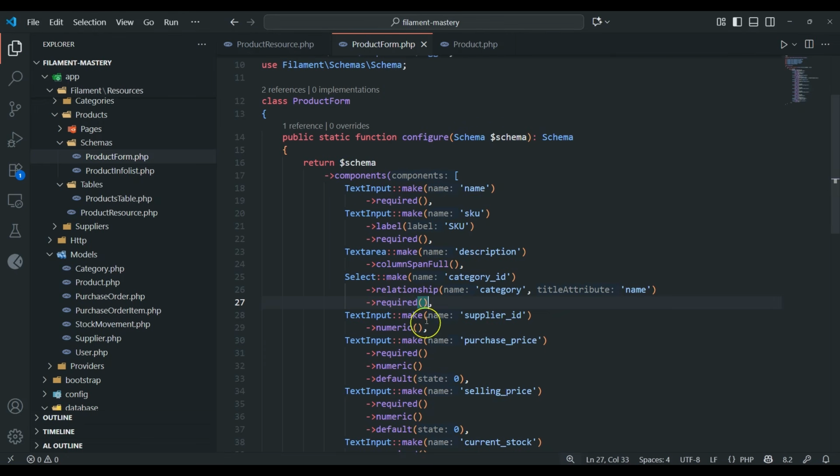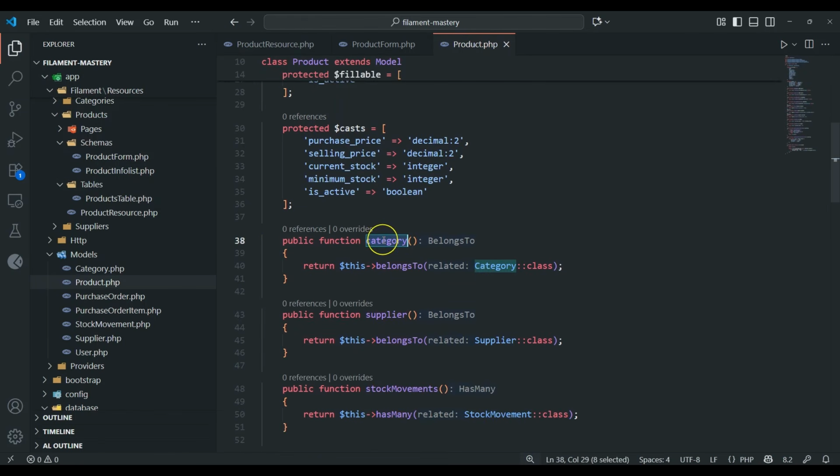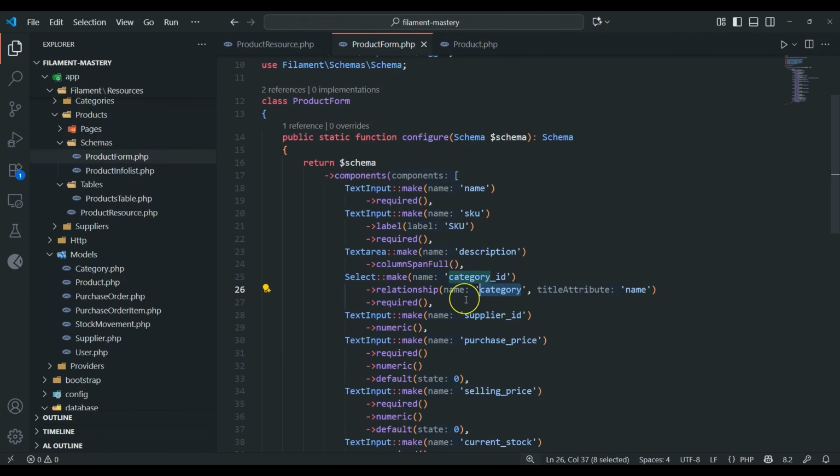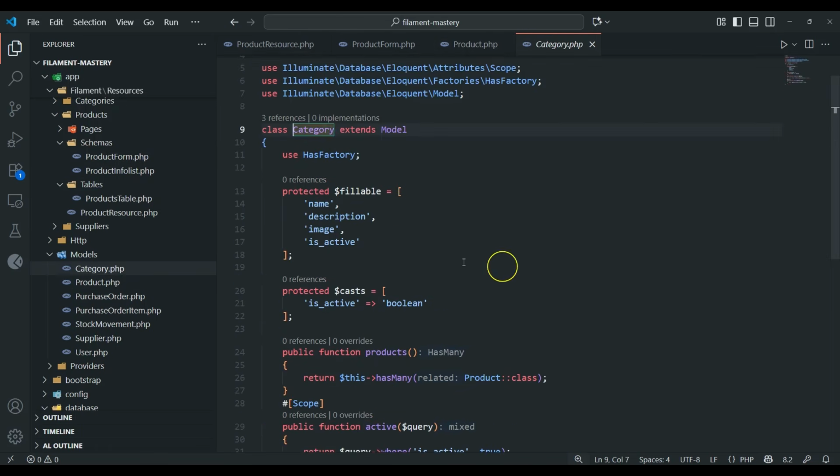Why was that possible? Because this relationship method will find the relationship that you defined here on your model, which is called category, and from that relationship there is a title attribute that it will check. This will be the field coming from the category table, which is a foreign table.